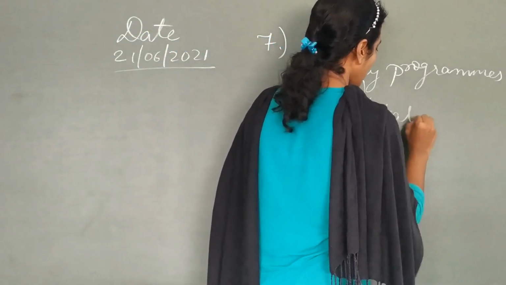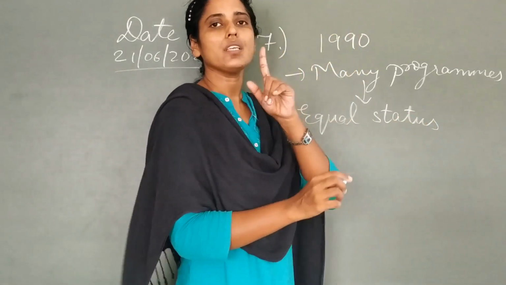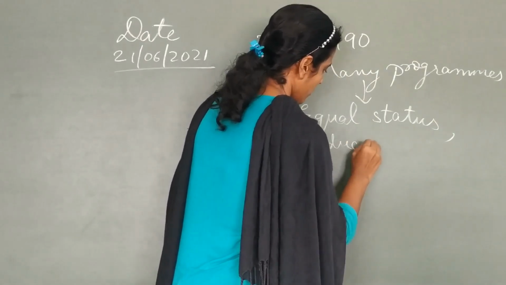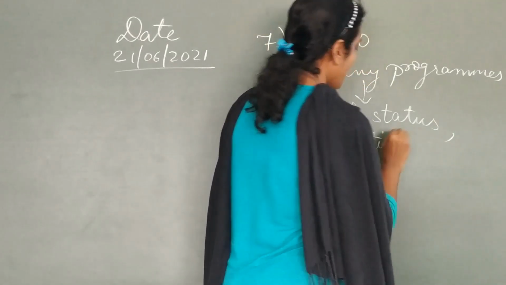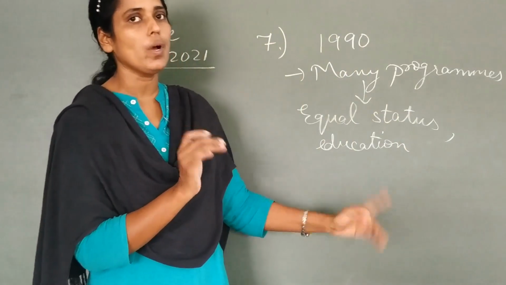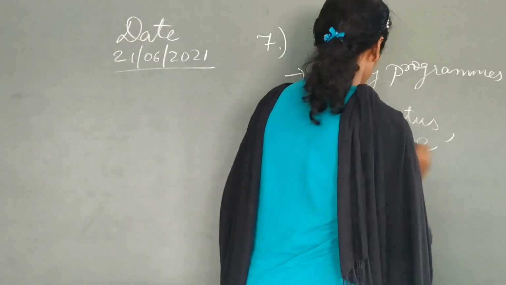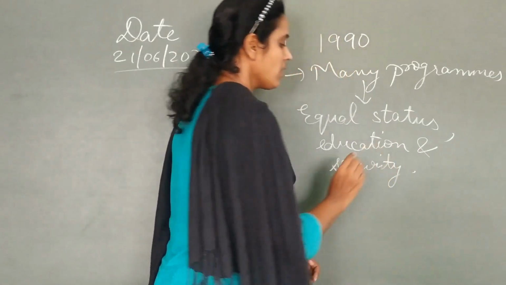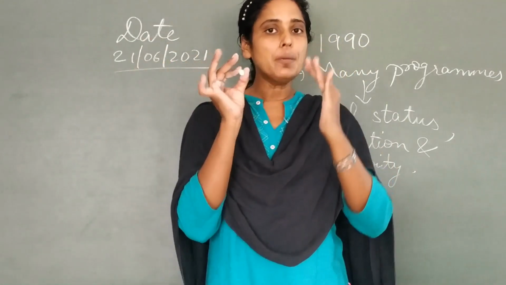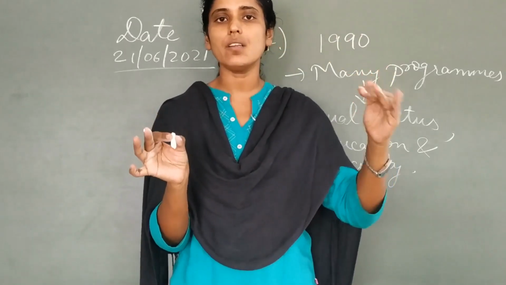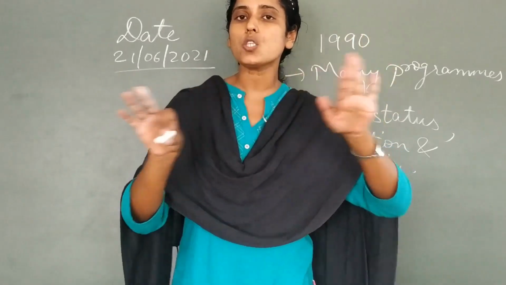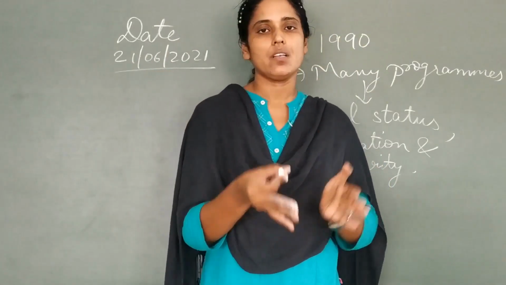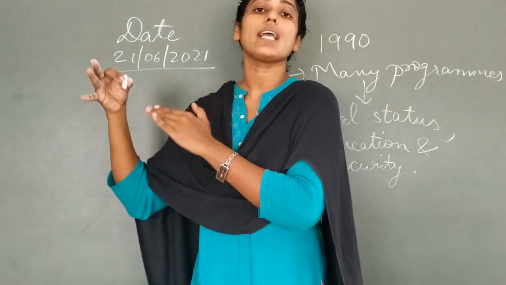Then what is written over there? They receive equal education just like boys. So no bias towards boys and girls. Both are equal, and even security. They should enjoy peace and security in their lives. So we can say that for women, it's very essential to have mental, physical, emotional, all sorts of security. Only then a woman can develop. And if a woman develops, only then a country, a nation can prosper.